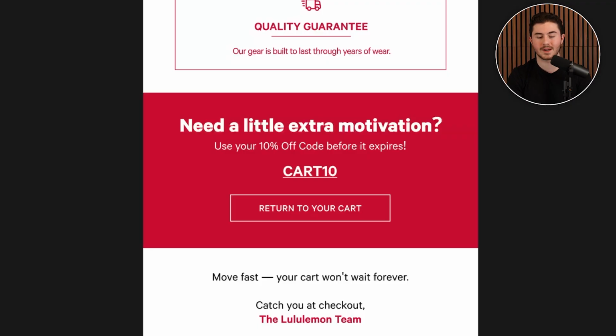And finally, we have what I call a bottom banner over here. Now, you don't need to include an offer, but just for the sake of this example, I did just to show, and here's what it might look like. Just a simple header, some text underneath, a discount code, and a simple button.